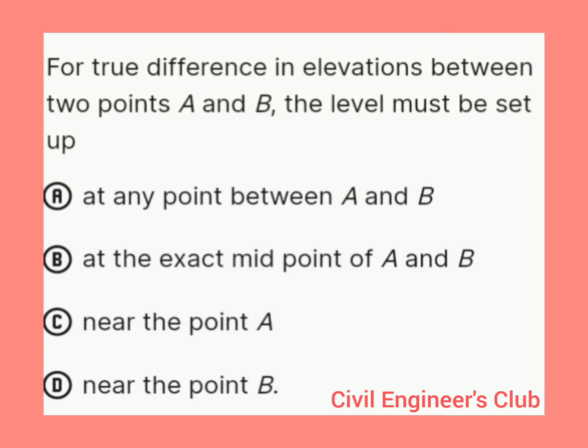Question number 1. For true difference in elevations between 2 points A and B, the level must be set up. Option A, at any point between A and B. Option B, at the exact midpoint of A and B. Option C, near the point A. Option D, near the point B. Here the correct answer is option B, at the exact midpoint of A and B.